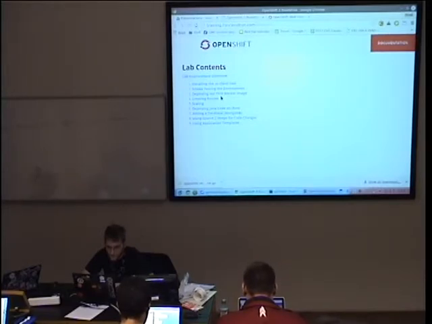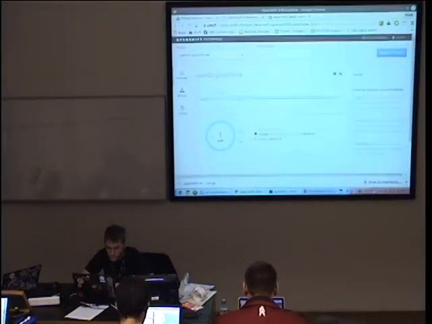Yeah, so there's three versions of OpenShift. There's OpenShift Origin, which is the upstream OpenShift project, and OpenShift Enterprise. Those two are exactly the same, except for this. This says OpenShift Enterprise, and the open source version says OpenShift Origin. Other than that, they are exactly the same. The only difference is OpenShift Enterprise, when you purchase it, comes with support.